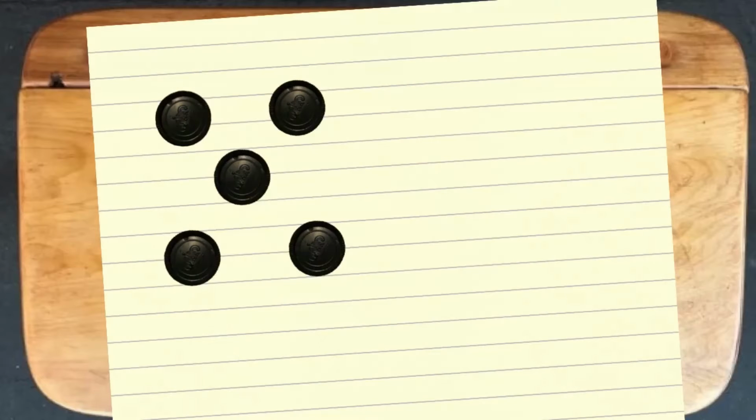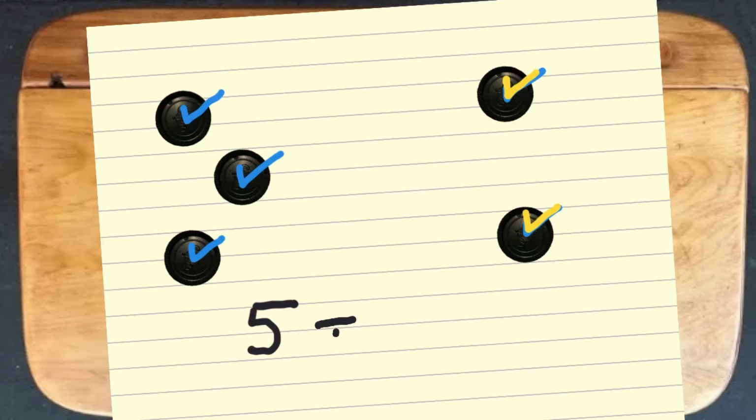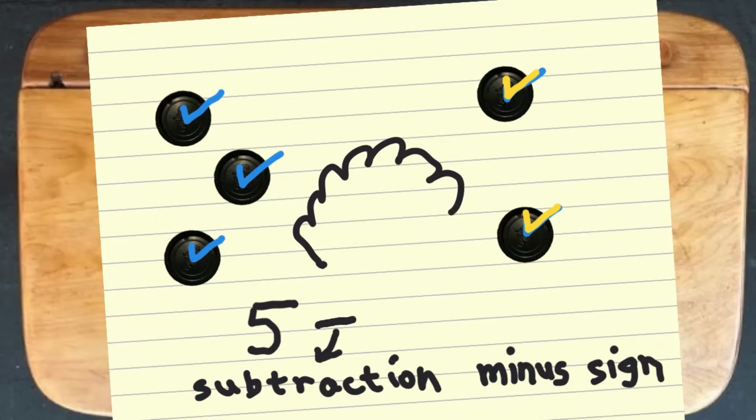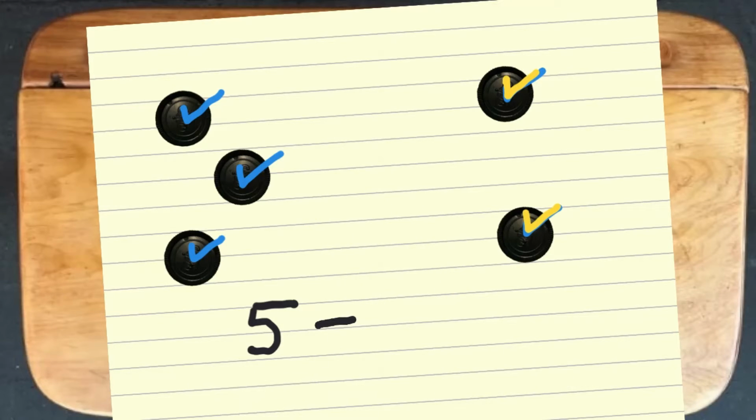Okay, I'm going to explain subtraction using this picture here. We're going to start with 5 checkers, and we're going to take away 2 of them. Well, that's the subtraction sign. And sometimes it's called the minus sign as well. Do you remember when there was addition and we called that the plus sign? Well, we use the minus sign to show subtraction, or that something is being taken away.